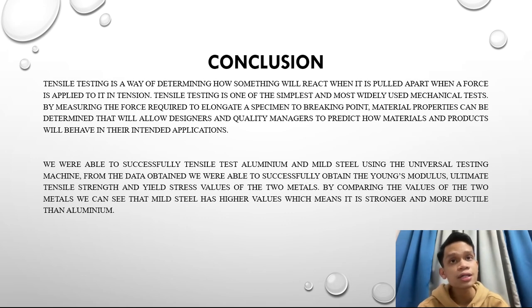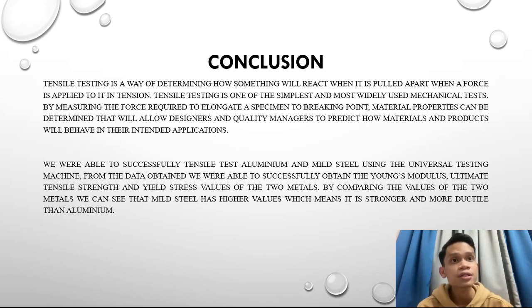So for the conclusion, tensile testing is a way of determining how something will react when it is pulled apart, when a force is applied to it in tension. Tensile testing is one of the simplest and most widely used mechanical tests. By measuring the force required to elongate a specimen to its breaking point, material properties can be determined that will allow designers and quality managers to predict how material and product will behave in their intended applications.